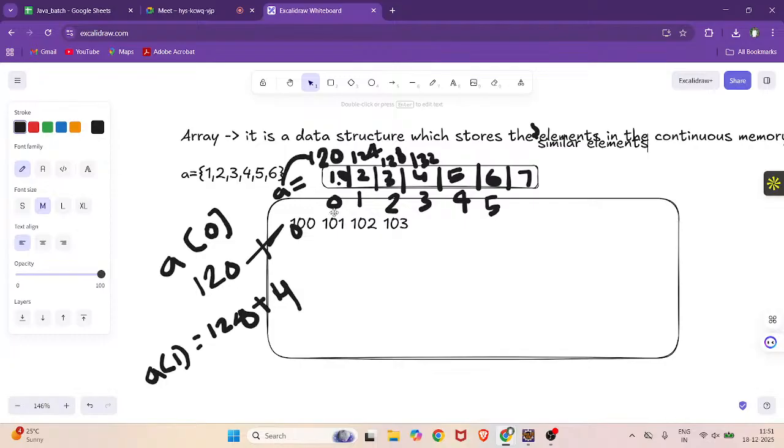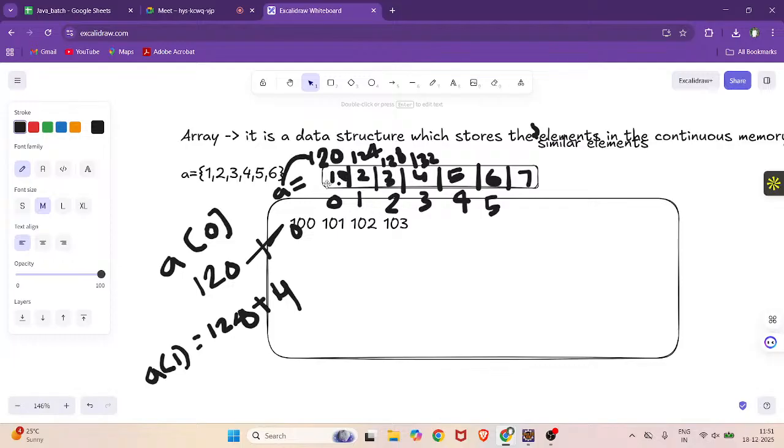I hope you all understand why you have to start with the index 0, 1, 2. Because of continuous memory location, you can access through the indexes by adding to the first memory location. Based on the index, you add the bytes and you can access the elements. Right? This is the basic thing regarding the arrays. Arrays store similar data types, that means similar data, in a continuous memory location. These are the major things you have to remember with arrays.